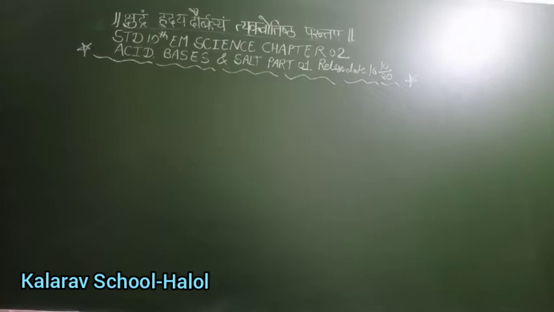You have learned in your previous classes that the sour and bitter taste of food are due to the acid and base respectively present in them. So we know many materials which we consume in our daily life. Some taste sour, some taste bitter, some taste salty. It is because they contain acid, base or salt, and due to that we have these different tastes.